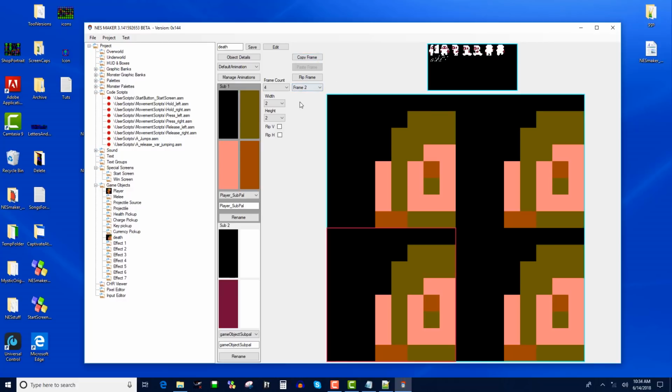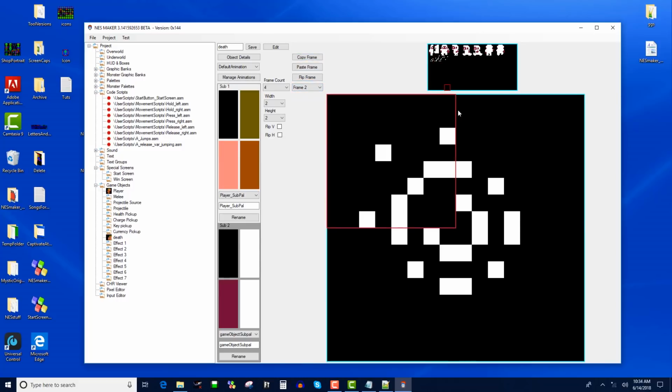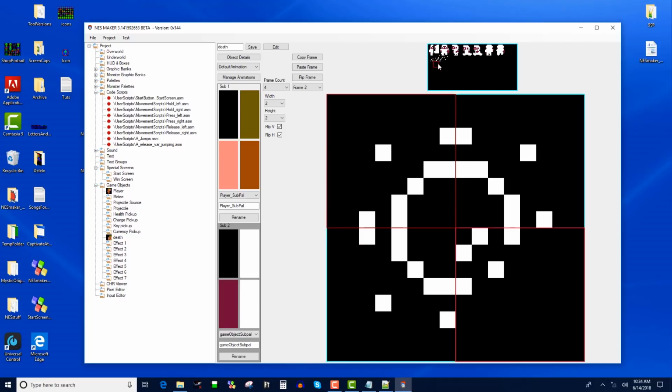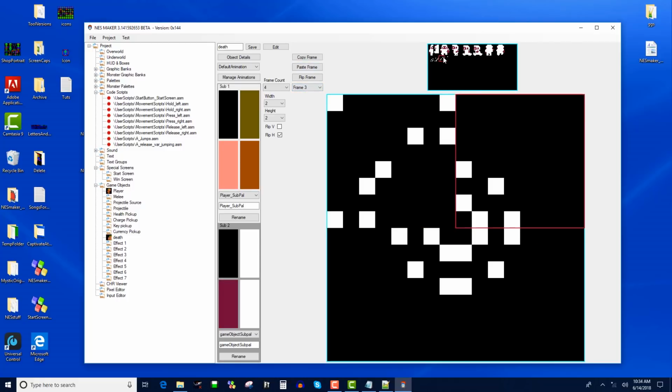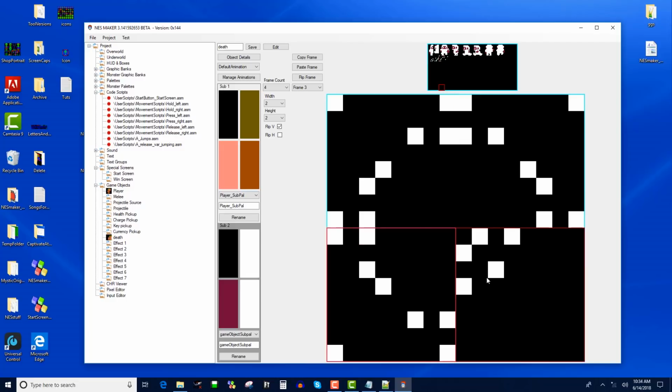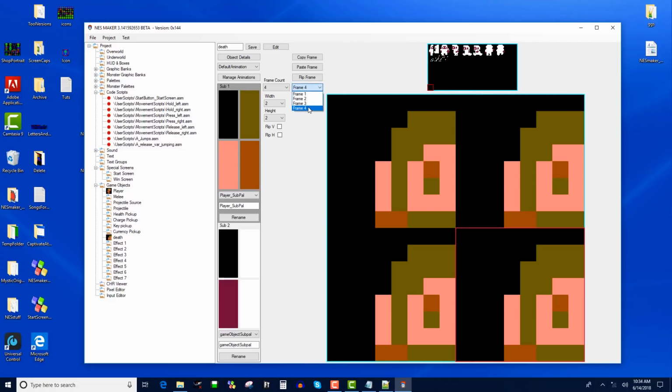I'm gonna copy this frame. Go to second frame, paste it, and that way I'm preserving the flips, so it's easy for me just to go in and do this, and then I'm going to go to frame 3, paste, and I'm going to use the third frame of that, and you can see how that's making like a little explosion, and the last frame it kind of dissipates completely.